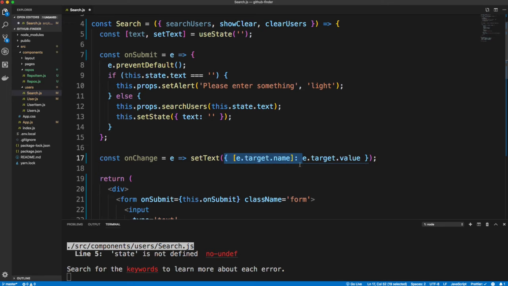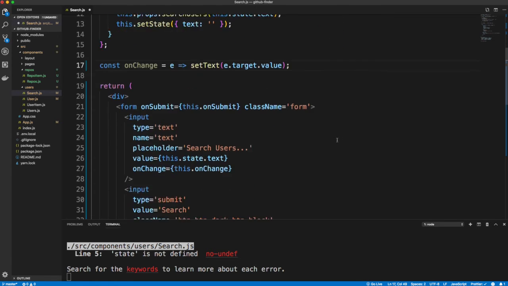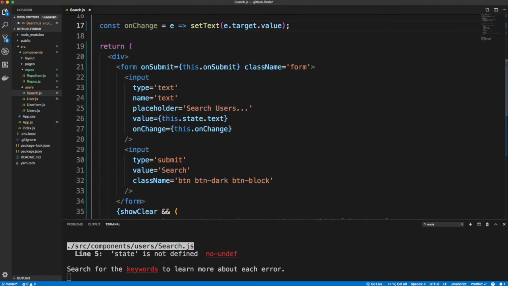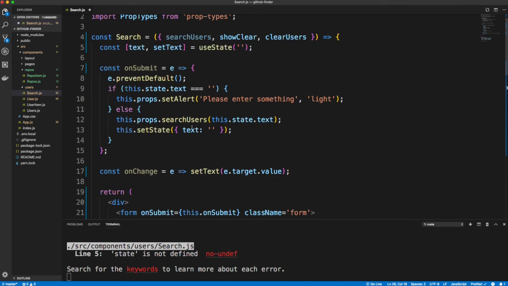We just need to simply pass in the value we want to set it to, which is just e.target.value. All right, and then down here in the input, we no longer use this .state.text. We can simply use text, because up here when we created our state, we created a value of text.